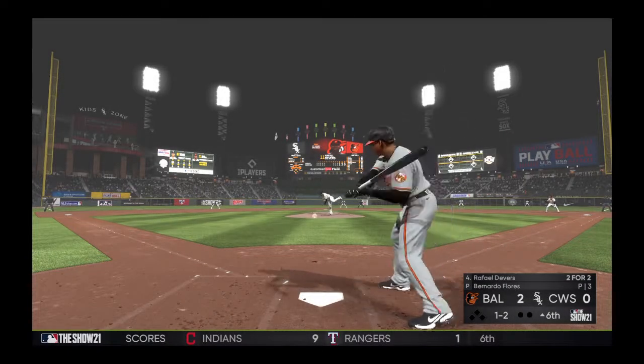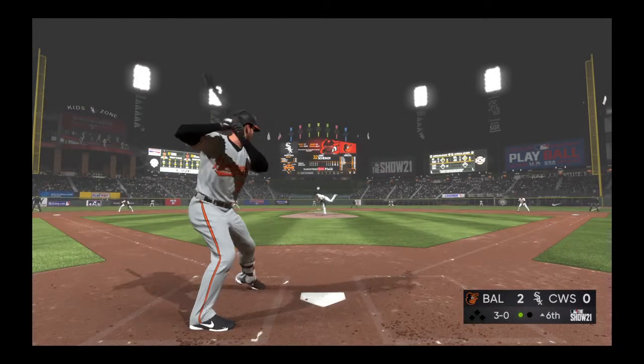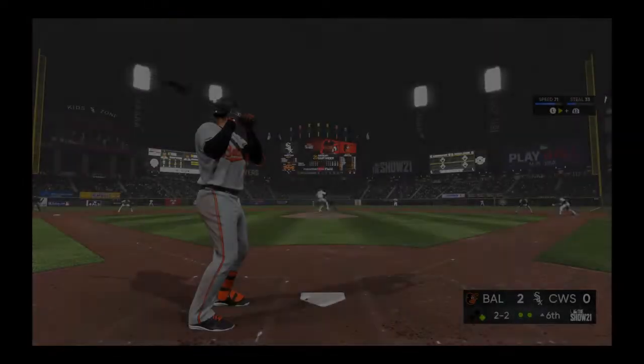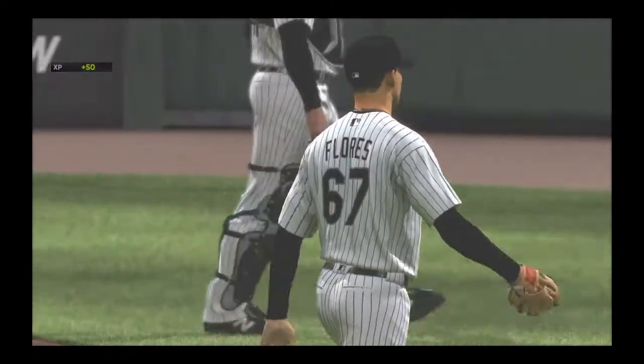The left-hander Bernardo Flores has been roughed up a little bit this season. He's going to do a pretty decent job here. Starting things off, it's Devers, kind of got that one off the end of the bat with a cutter down and away. That's the first out. Next batter is Jake Shiner. He's going to draw a walk on 4 pitches there, try to curve on a 3-0 and puts him on by way of the free pass, but then he's going to get Anthony Santander with 2 away, twisted up on a fastball down and in to end the inning.